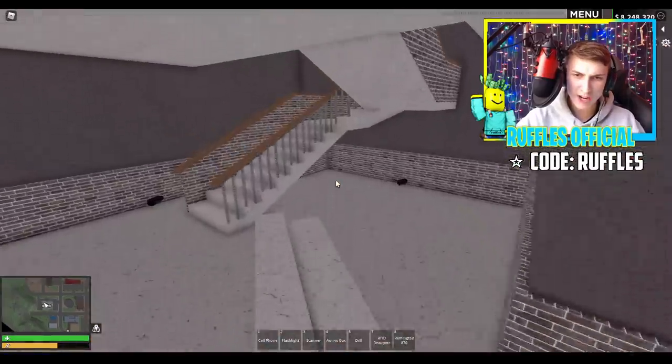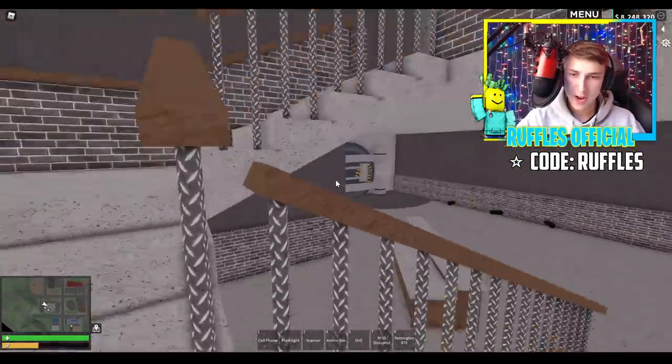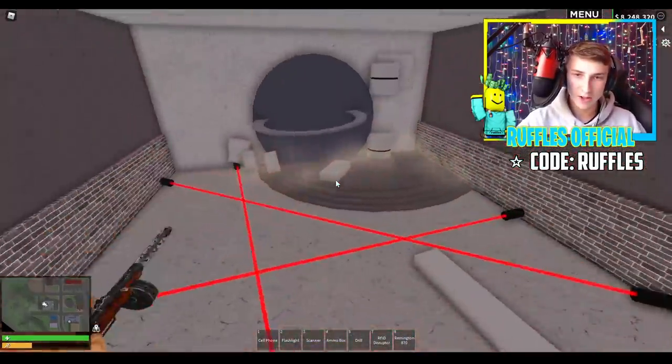Get away from the door! It's gonna explode! All right, hold up. Get away from the door. I'm going back up the steps. I'm not dying today. Check this out. Oh my gosh, that's so cool. Okay, now the alarms have gone off.